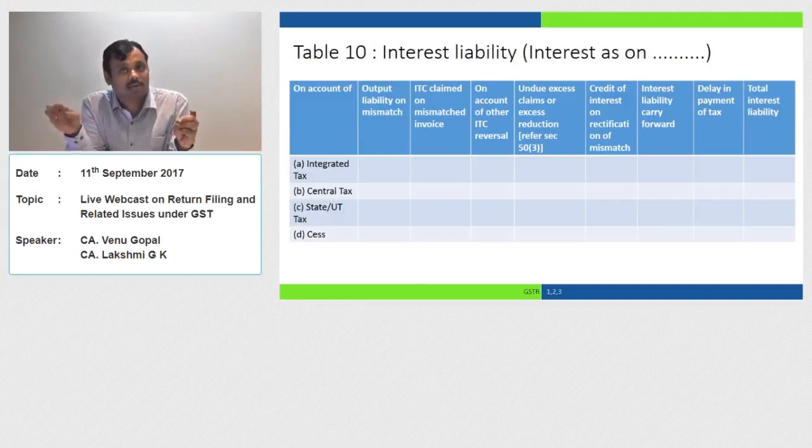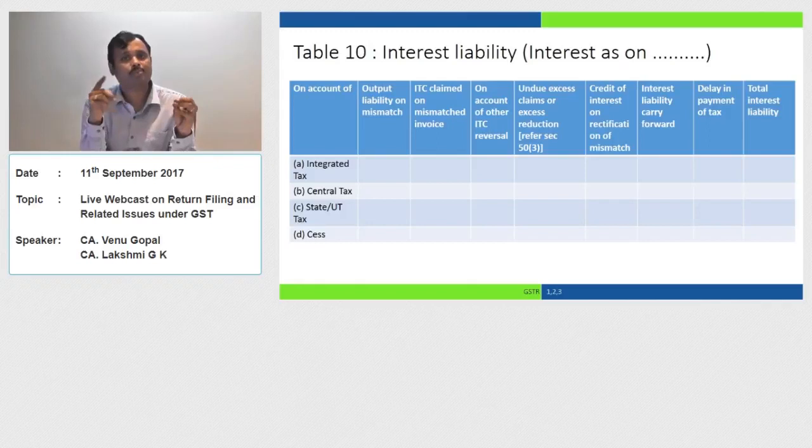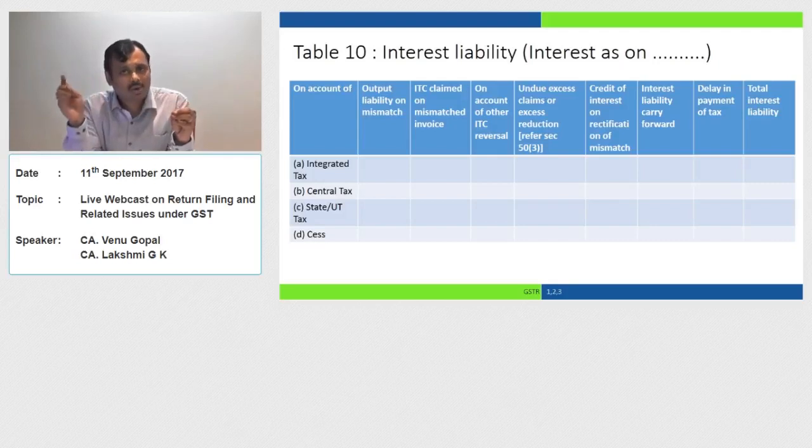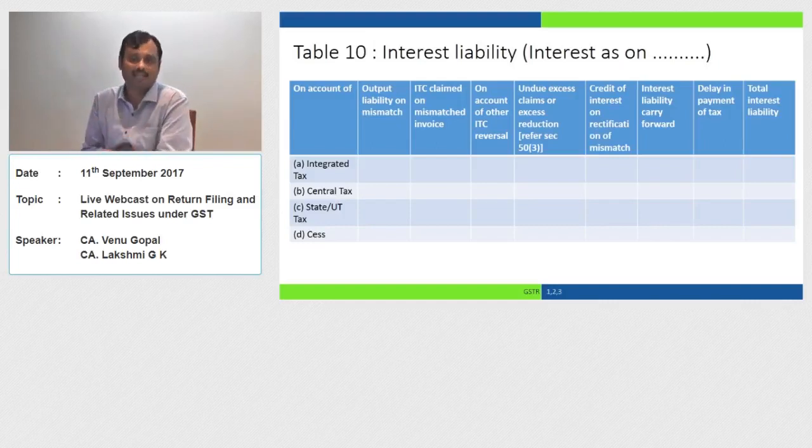The answer is no. The banker would not accept. The banker would say that I would be charging on 10 lakhs and not 3 lakhs. What would be your option if you want the interest charged on 3 lakhs? You should move the balance from your current account to your liability account. This is the process of your offset liability. Till you offset your liability, though there is money in your electronic credit ledger or electronic cash ledger, your liability is not offset. Your interest is always calculated on the gross liability which is appearing in your liability register. This is one point everyone has to understand.